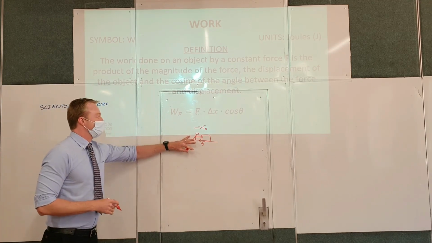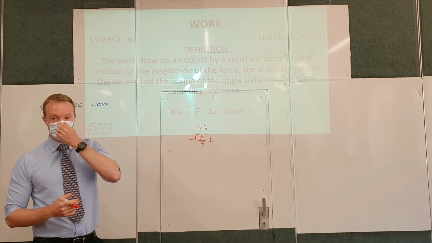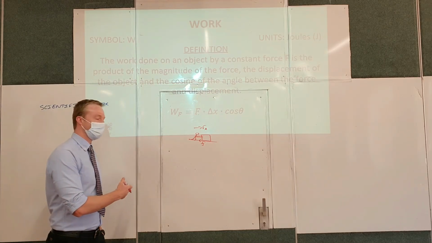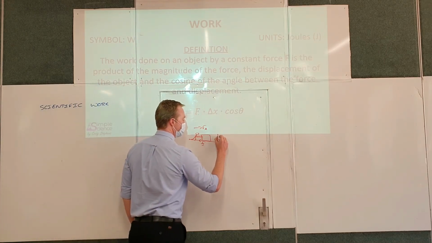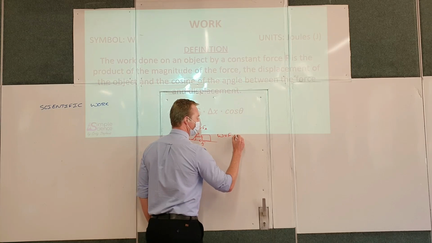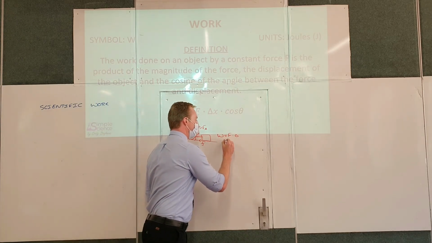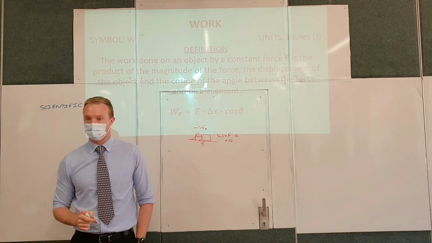So in everyday life, we would call this work because they are exerting energy, they are expending energy, it is tiring. But scientifically, this is not work because there is a force applied but the distance that this object has moved is 0, and therefore 0 work has been done.